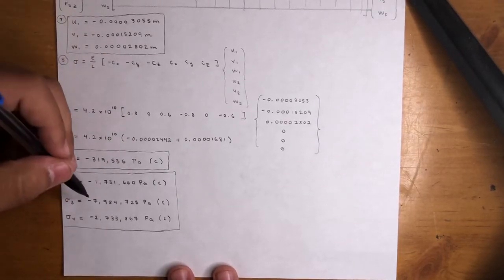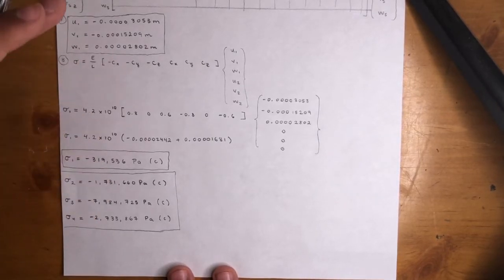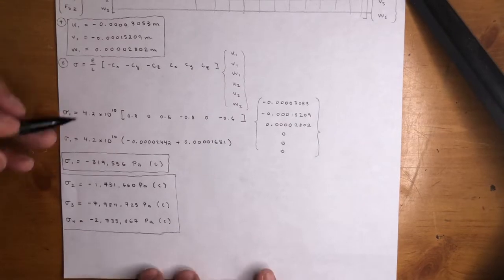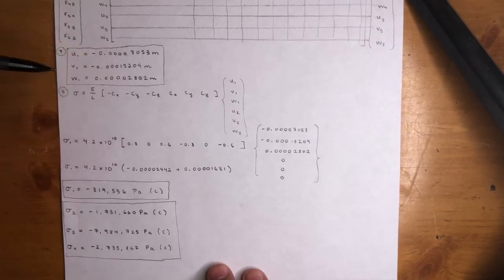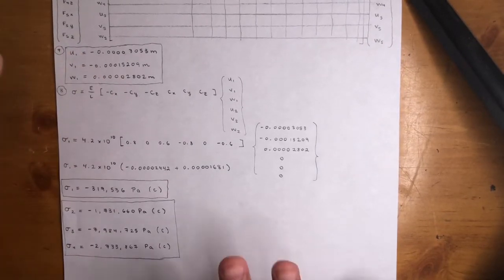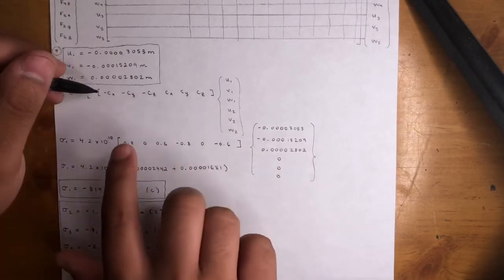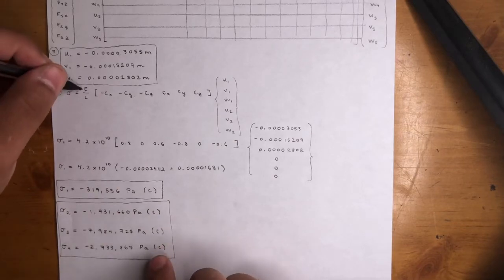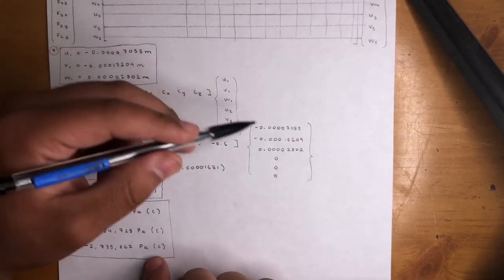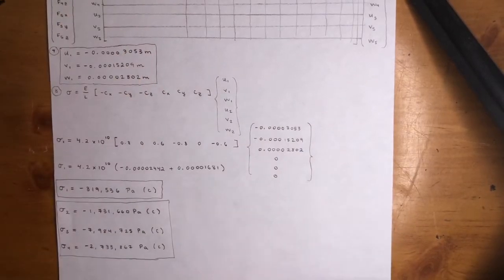Okay, so we got this, right? This is the numbers you should get. They're all in compression. It's kind of hard to see it in 3D, but just take your numbers word for it. You'll be all right. And again, just CX, CY, CZ will change for each element. Just make sure you're plugging in the right numbers here. It changes for each element. Make sure the negative signs, flip them, whatever you got on the other side of the paper. E over L is going to change, and this one's going to be the same for all of them in this specific problem, okay? Just take that into account.